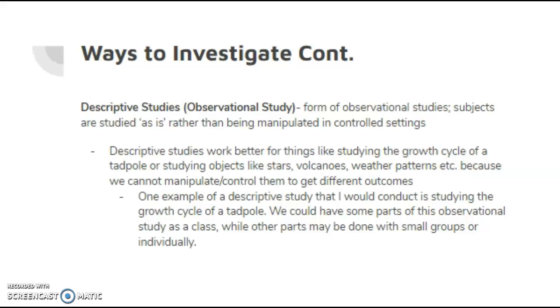Descriptive studies are a form of observational studies. Subjects are studied as is rather than being manipulated in controlled settings. Descriptive studies work better for things like studying the growth of a tadpole or studying objects like stars, volcanoes, weather patterns, etc., because we cannot manipulate and control to get different outcomes.